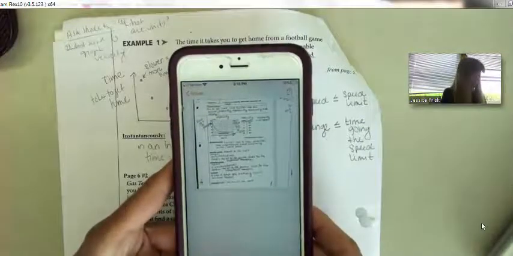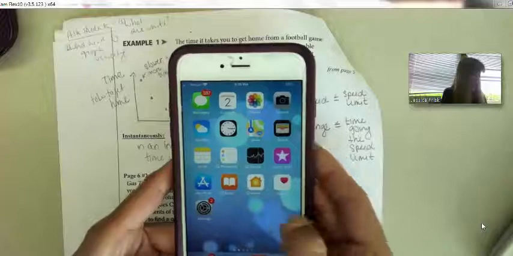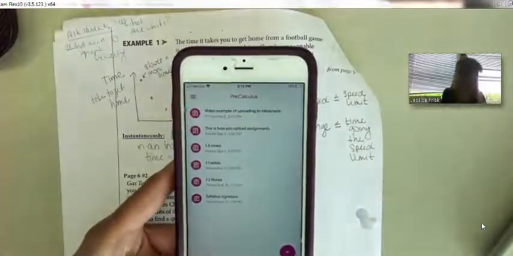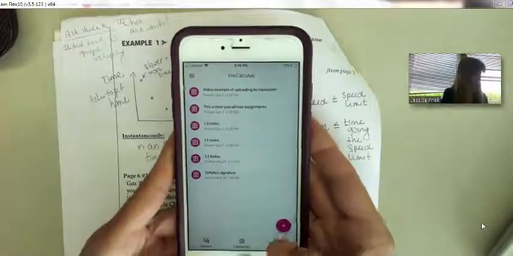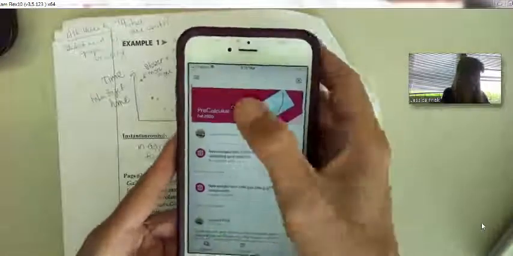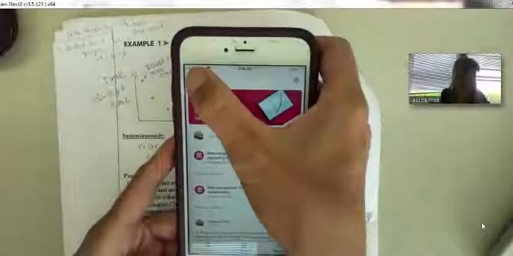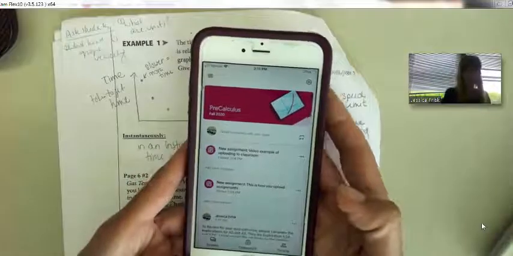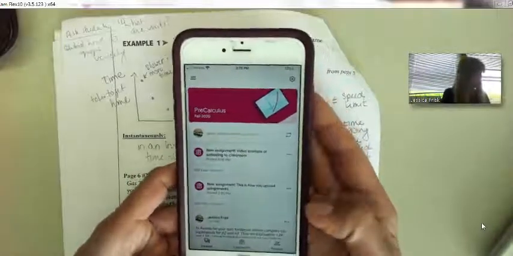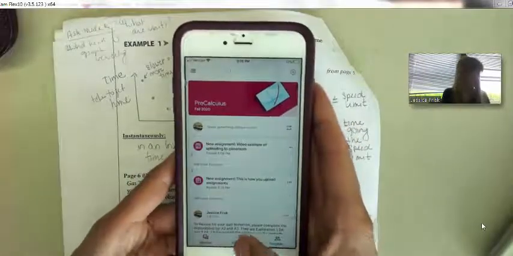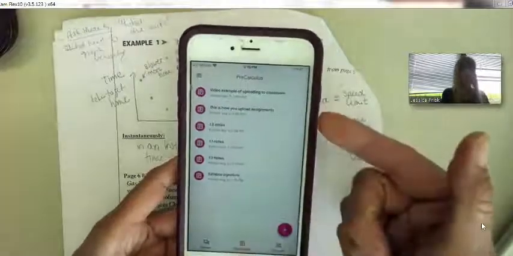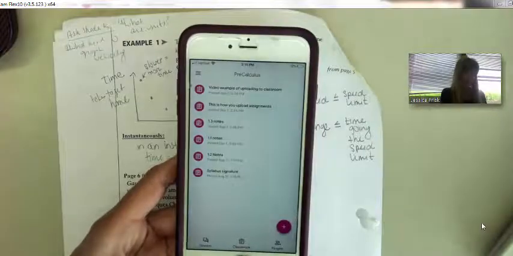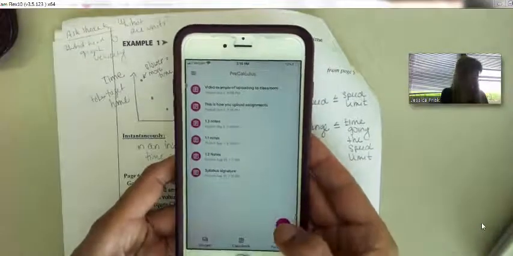Okay, now the next thing you'll do is close out of Notes and head over to Classroom. Now I've done this several times, so they're all in here. But for you, I'm in my pre-calculus, but you go to whatever class you need to. For you guys, you would go to Classwork, find the assignment, and upload it. But as a teacher, I can't do that because I'm not a student. So I'm going to show you instead by creating a new assignment.